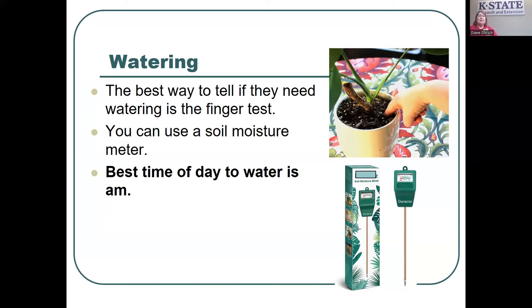The best time to water your plant is in the morning. The reason for that is because it's getting ready to take on the stress of the day. And so when it gets to be 100 degrees, you want to have a good, well-hydrated plant before that happens. Also, you don't want water to be left if any splashes on the leaves, especially overnight. If you leave water on the leaves for a long period of time, it's going to get a fungus on there and powdery mildew, something like that. It's going to just rot on you, and it doesn't like that water on there.